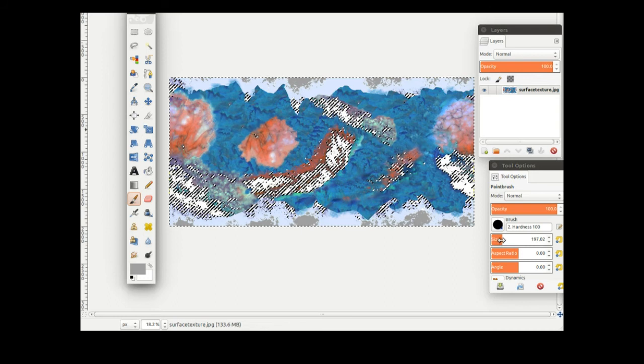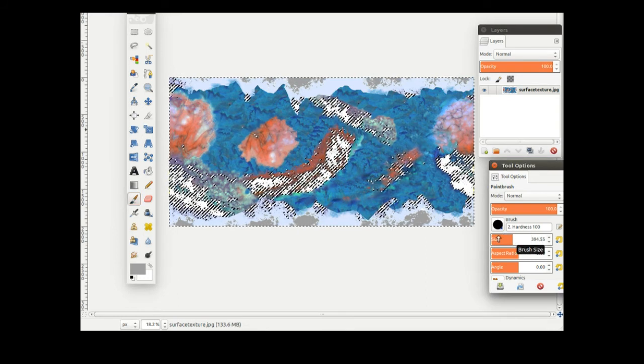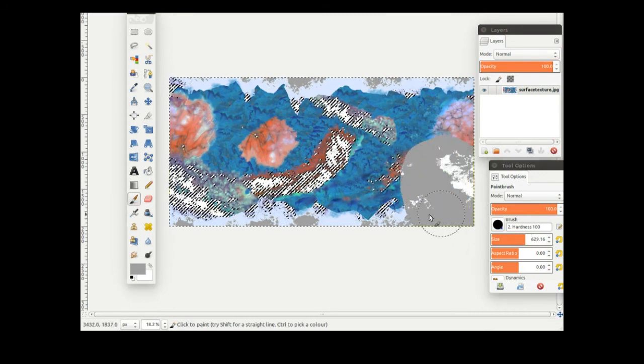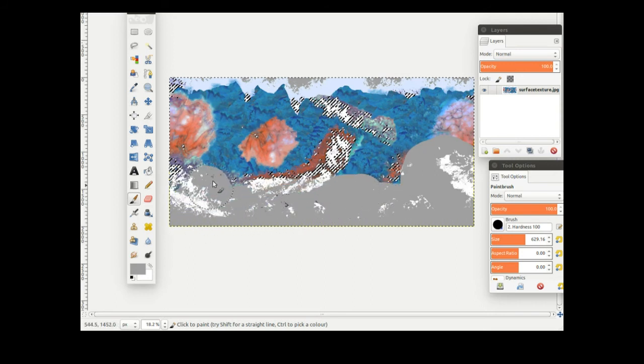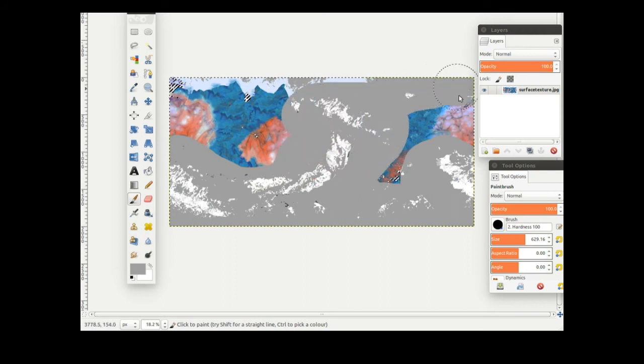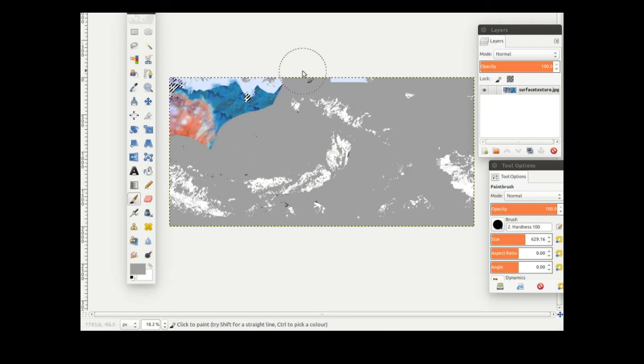To increase the size of that brush to make it a bit easier.